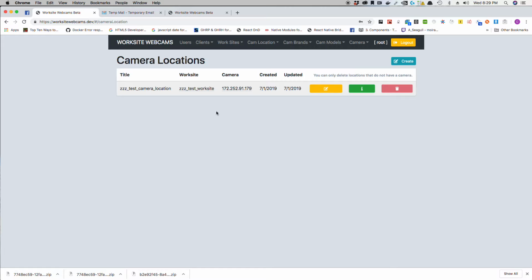Once you're at this point, you have to wait 15 minutes for a server batch to run. But once you're at this point, your cameras should be collecting data. That's the way it works on the test server. So it should work here because this is a test server. All right, but yeah, that's a basic example.